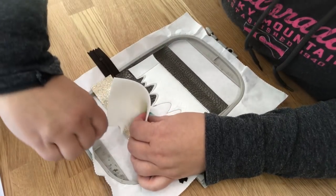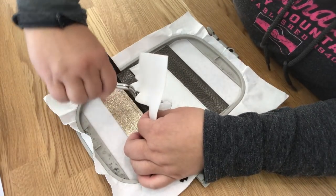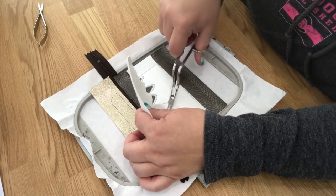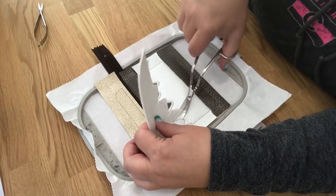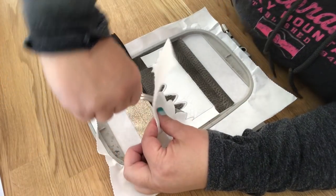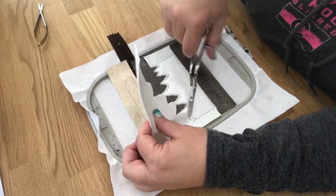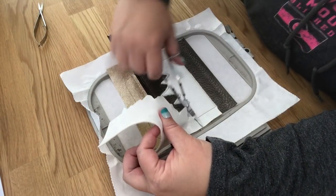But you want to get as close as you can to your stitch lines, because we're going to do applique or satin stitches next, and you want to make sure those satin stitches can cover any excess fabric. If this fabric shows on the other side of your satin stitches, your project's going to look really yucky. Okay, so let me get this off.